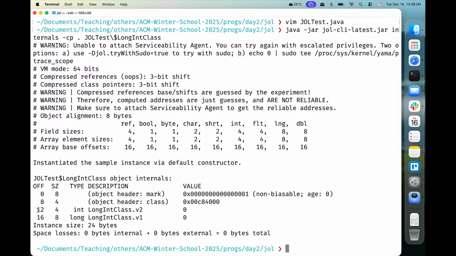So for an integer field, you can access it at any address which is a multiple of 4, right? No. See, what is the size of an integer? 4 bytes. So you can store an integer at any address which is a multiple of 4 inside an object, right? If you had an 8-byte field here which is long, you can access it only at multiples of 8 with respect to the offset within an object.